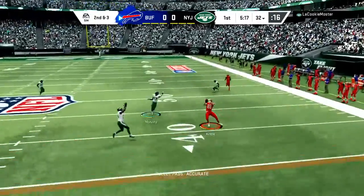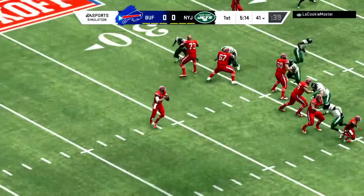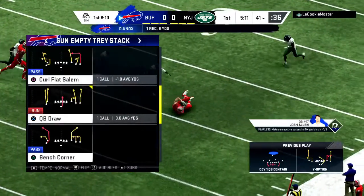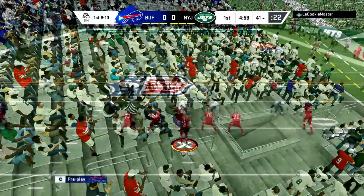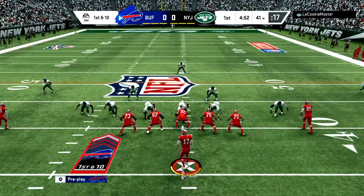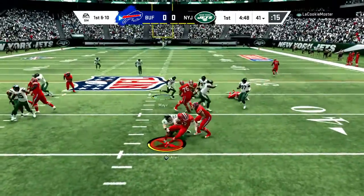Allen going to throw. That's caught by his tight end, Dawson Knox. 9 yards to pick up there, and it's a 1st down. When an offense reads blitz, doesn't matter where it's coming from, tight ends know that they become a big part of the passing game because they should be an easy outlet when all those extra bodies are trying to get to the quarterback. A hot route, so to speak.